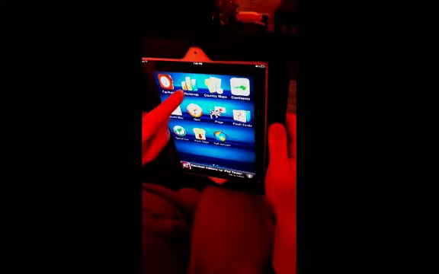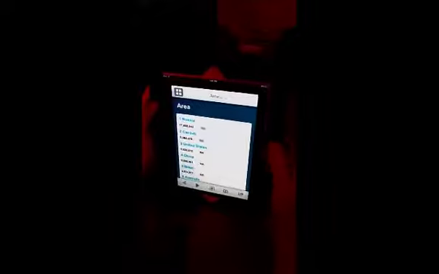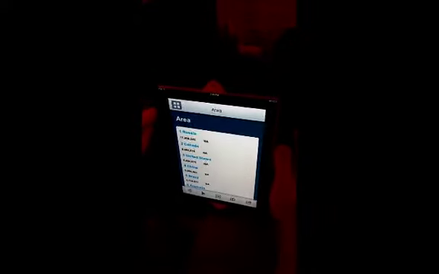And then the next thing would be rankings, which you can look at different things about all the countries. You can look at the area of countries, and it'll go through and rank all the countries in the world by their area. And Russia's number 1, Canada, United States, China, and so on.